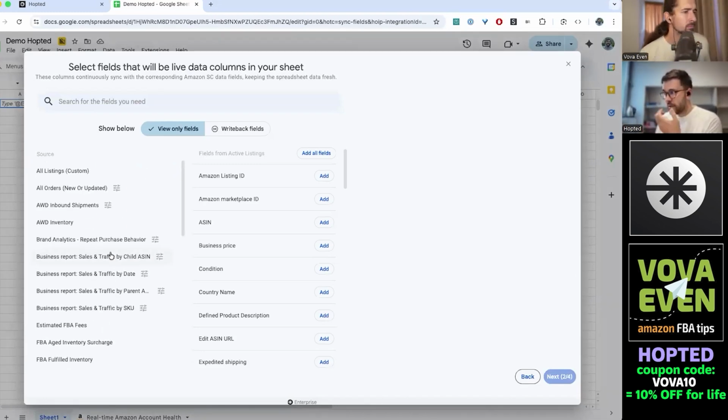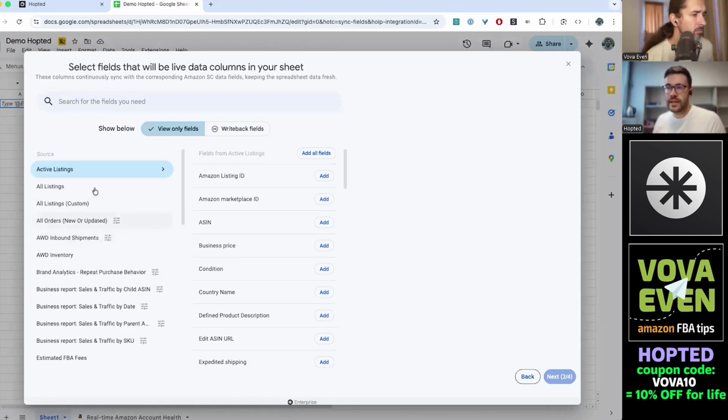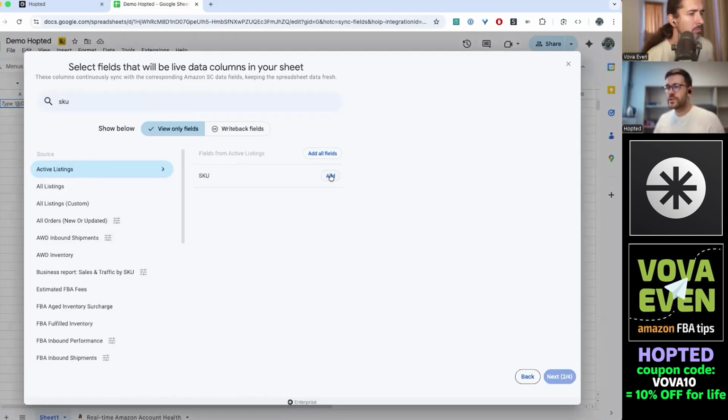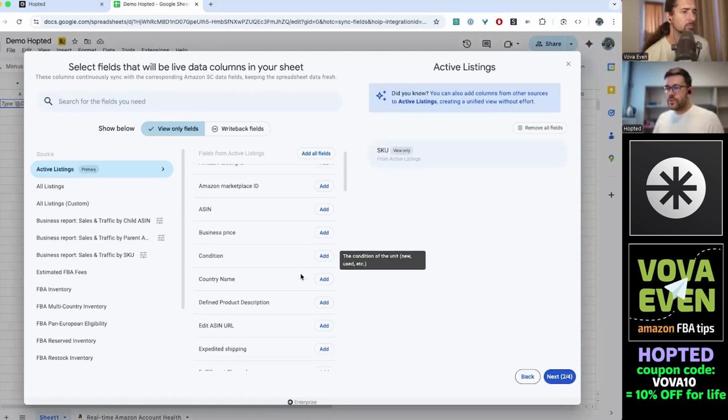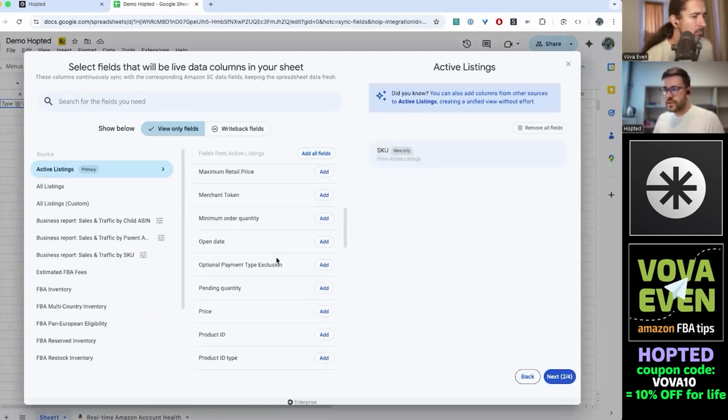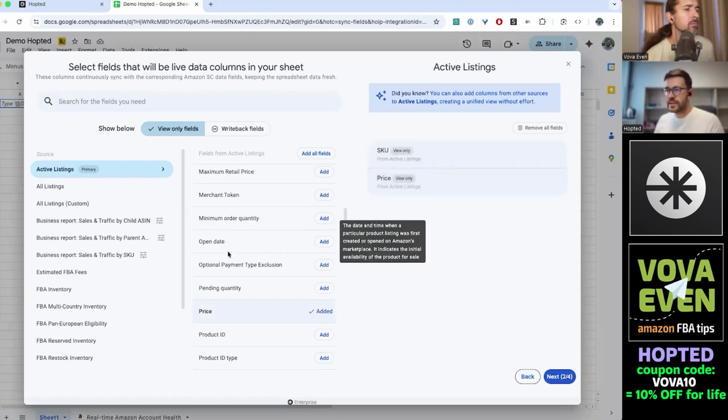For this particular demo, I will go ahead and select active listings reports. I'll pull, I don't know, my SKU. I can also search for it. I'll pull the price of the product. So every attribute that we are selecting here will become a column in our spreadsheet.